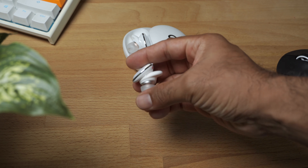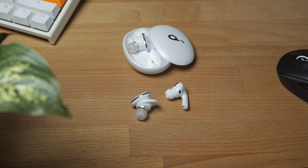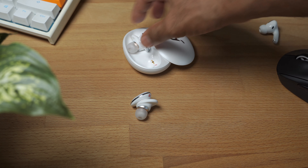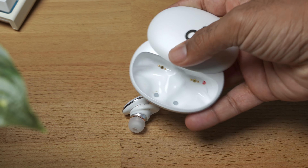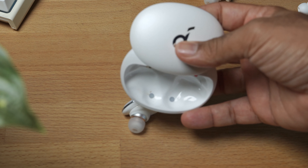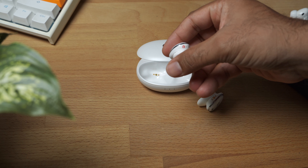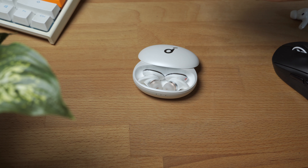The problem arises when you try to put the earbuds back into the case. Because the shape of the earbuds is a little nondescript — not quite as defined as, say, an earbud with a stem design — putting them back in the case can be a little confusing, especially when the case has these indentations which are more like suggestions rather than proper deep indentations to fix the device. Because of that, even after hours and hours of usage, every time I try to put them back in, I never get it right the first time around. But on the flip side, every time I do get them right, I rejoice like I've done something wonderful — it's like they've left us a little mini game in the case.